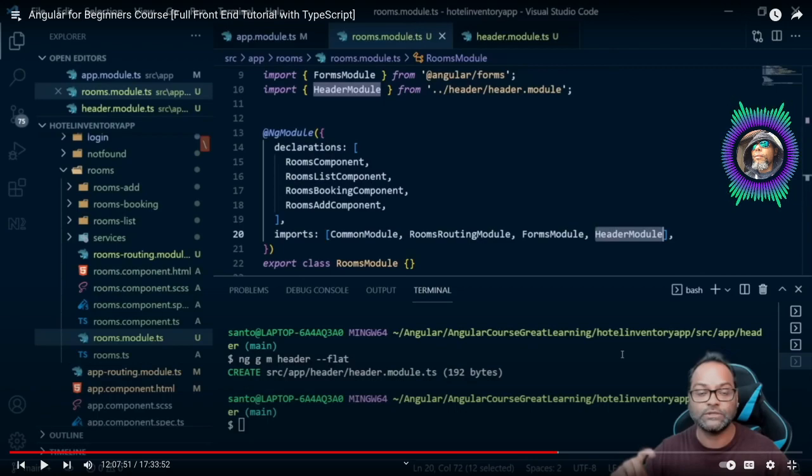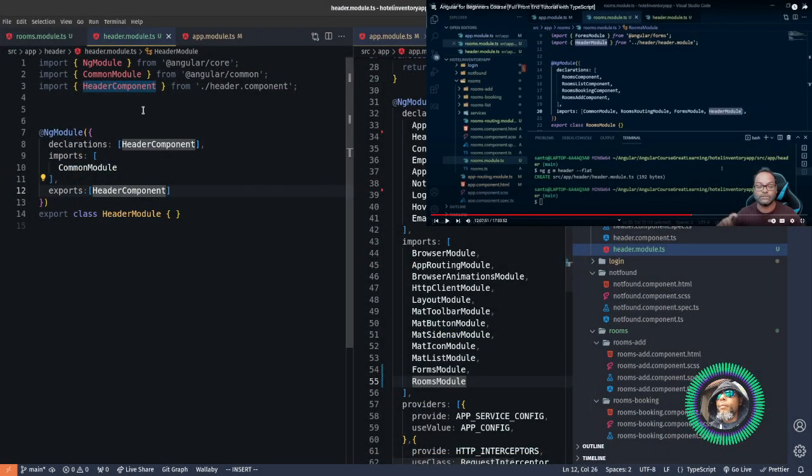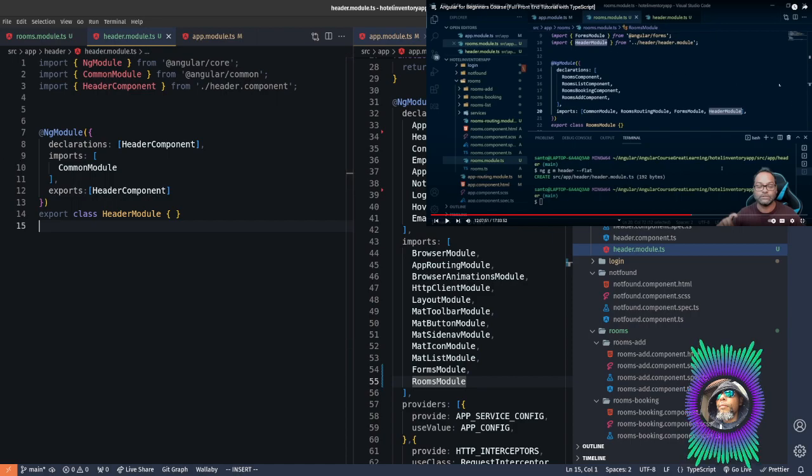So let's see here. We're importing the header component into the header module here, declaring that there, exporting that here, bringing that in here, rooms module.